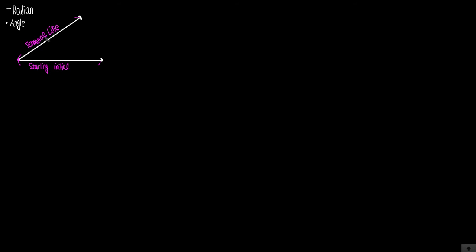And let's say that the angle that is formed between this terminal line and a starting line is theta. And theta is just a notation that includes the degrees, also the radians that we're going to talk about in these videos. But we don't know what type of angle measurement it is, so let's just notate this as an angle. And this is the definition of the angle, which is an amount that is formed between the terminal line and a starting line. And we usually have two ways to notate this angle.